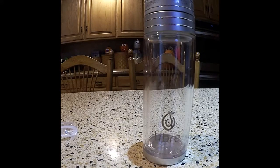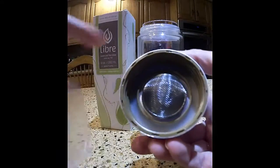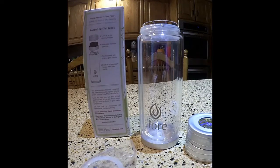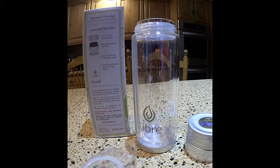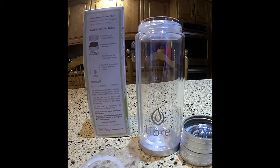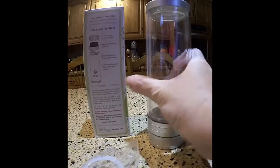This is a leak resistant thermal container. It comes with an extra seal that you see around the filter there. Wash this only and always use care because you're using hot liquids. Don't put it in the microwave or the dishwasher. Because excess steam could cause some leakage, you want to make sure that when you've poured your boiling water in there, you let the steam evaporate and there's not too much steam. Then you can put your top on with your tea and invert it and steep it.